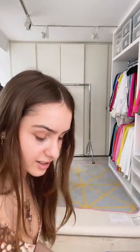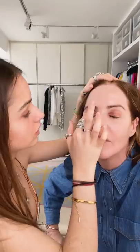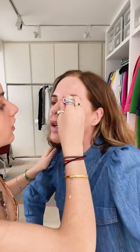I'll do the same on you, actually, because I like it. You can take off your glasses. It's different eyes, different things. We're going to add a bit more. That's nice. You could blend it out a bit more. That's what I'm doing. But I mean blend it out above, because when you have droopy eyes, sometimes you want to put a little bit of Truth just to lift up.